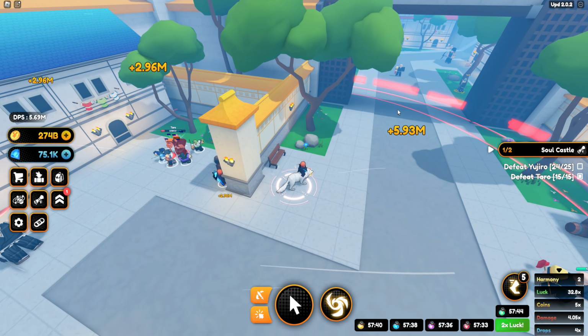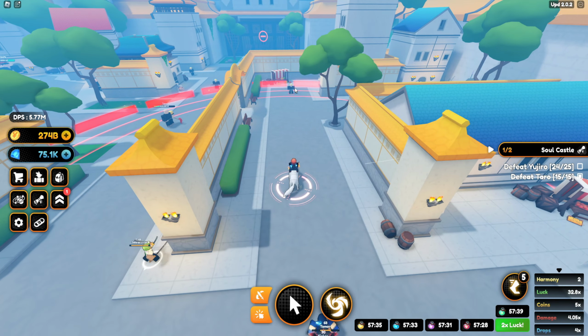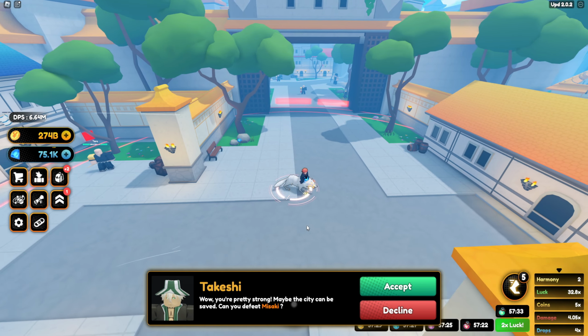All right, guys, and there you go. Oh, actually, not there you go. What the hell? I thought I completed the quest. Okay, there you go. We completed it now. So, a certain item, excuse me. Wow, you're pretty strong. Maybe the city can be saved.